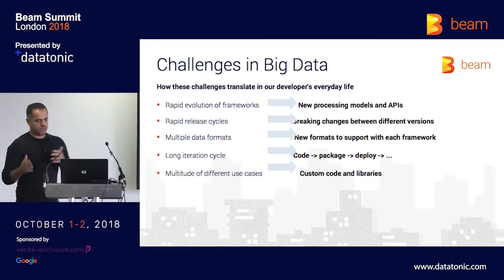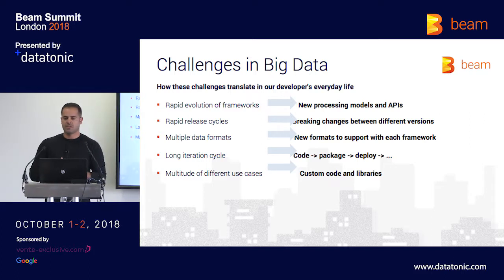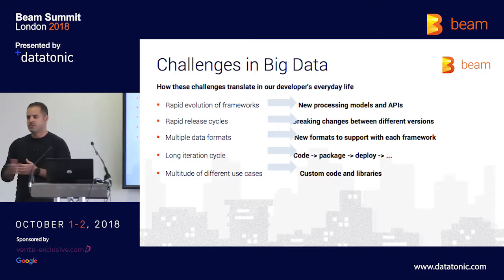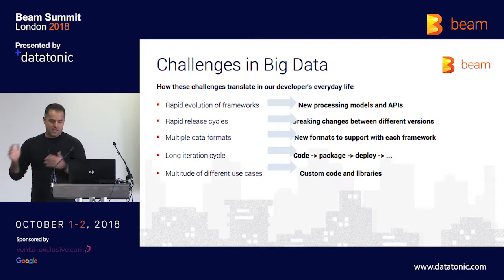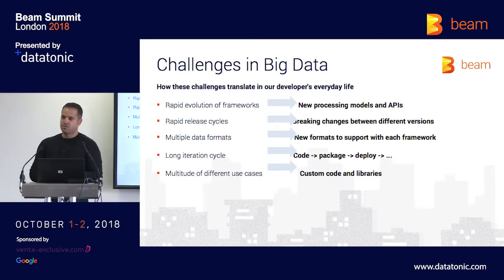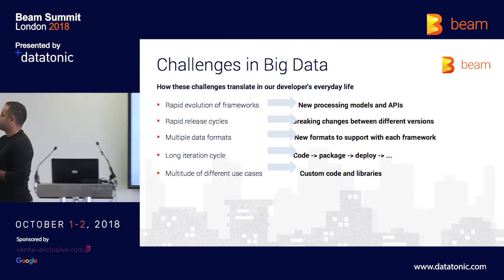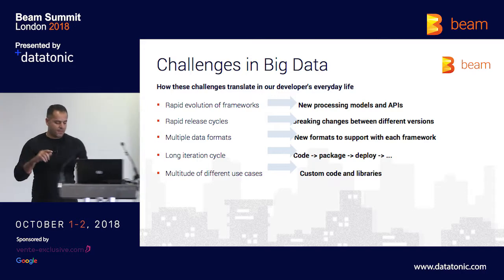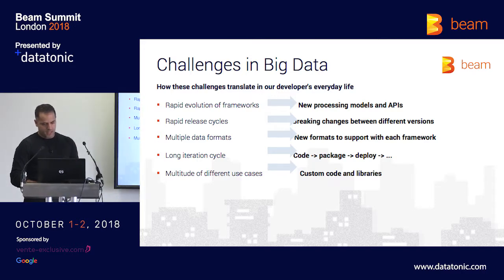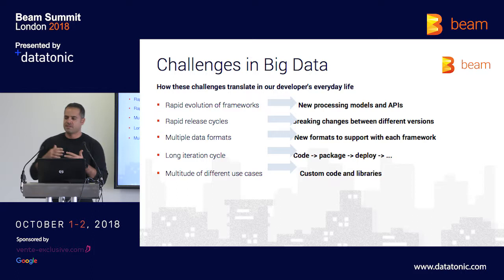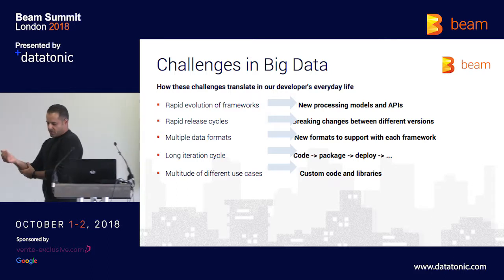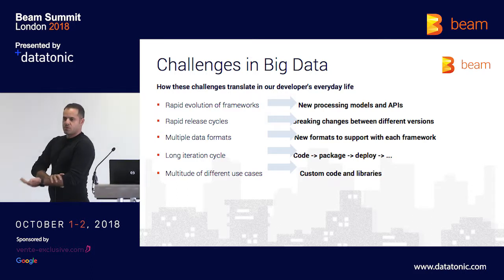You'll start integrating more and more libraries. For example, if you're doing machine learning, you will bring along a whole bunch of libraries to do your processing. So that's what we saw during the time we spent building big data products. And the interesting thing is how these challenges translate to the everyday developer's life, because at the end we were developers working on building products.